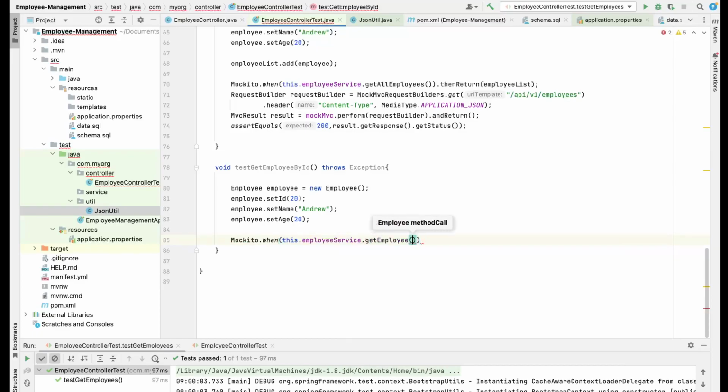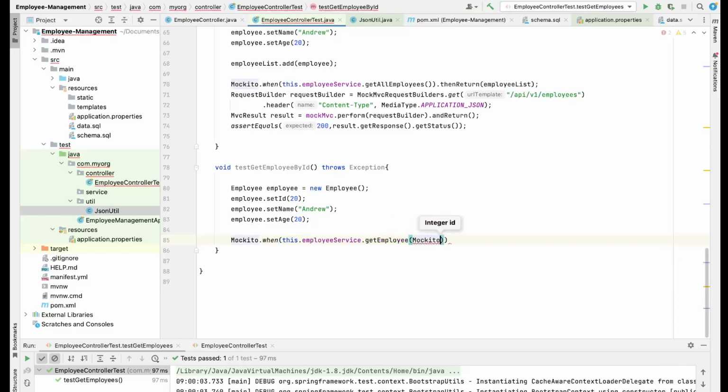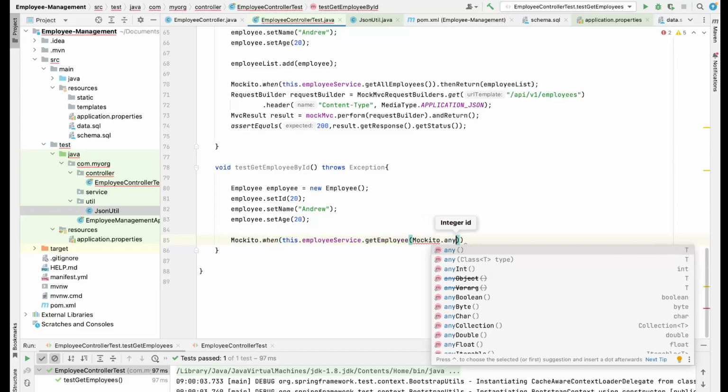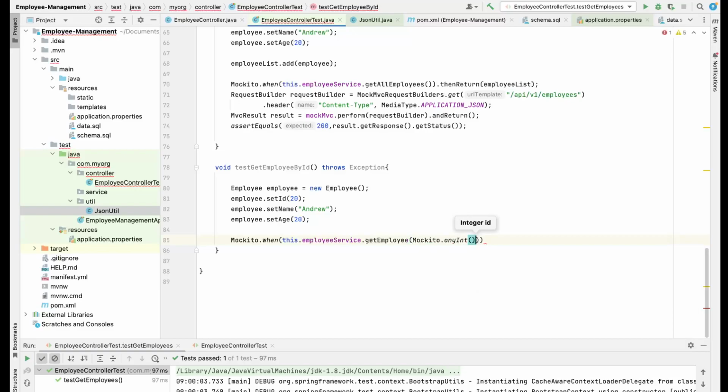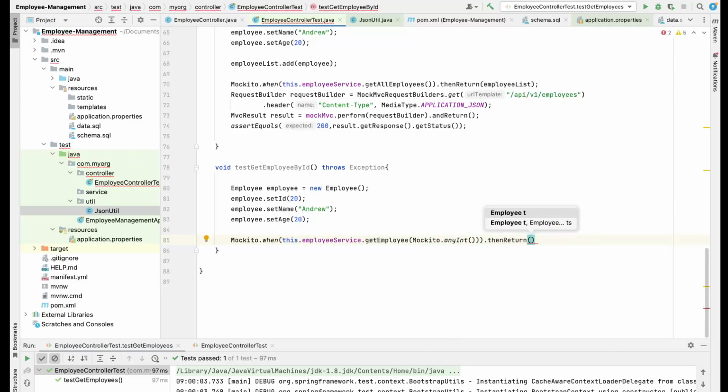So get employee, this is the service method, and we'll use it to pass any ID, and ID was basically of type integer. And if you pass this, we need to return any new employee, or let's say we can pass any new employee here.